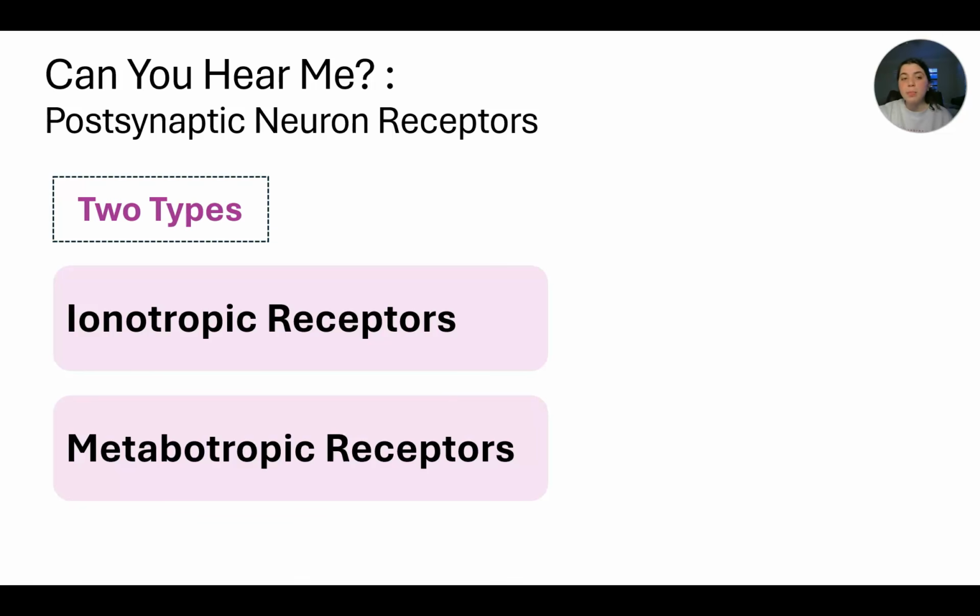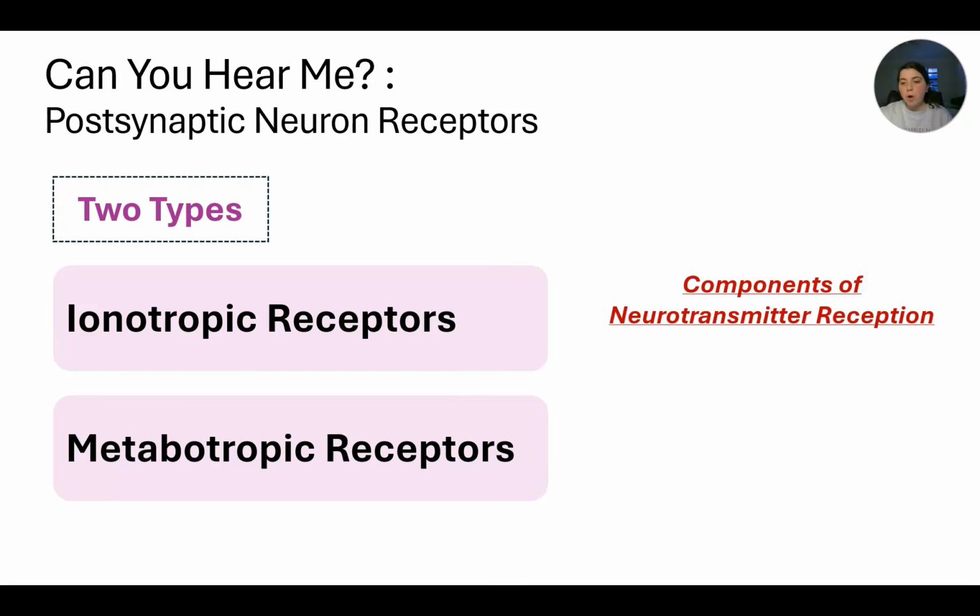Now I'm going to go ahead and explain some of the different types of neurotransmitter receptors. What we were discussing just now are the ion channels that are responsible for actually creating the electric potential difference needed for an action potential. What I'm going to talk about now are the chemical receptors on the surfaces of dendrites that are going to actually receive the neurotransmitters and then allow for an electrical response. There are going to be two types of dendrite neurotransmitter receptors that I'm going to cover. First are ionotropic receptors, and second are metabotropic receptors.